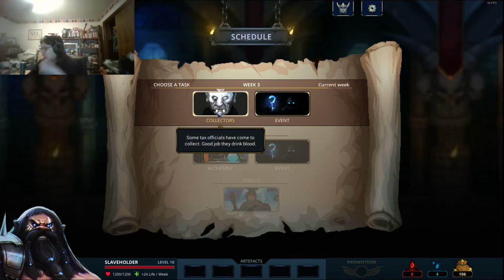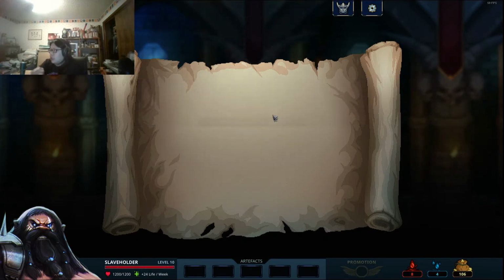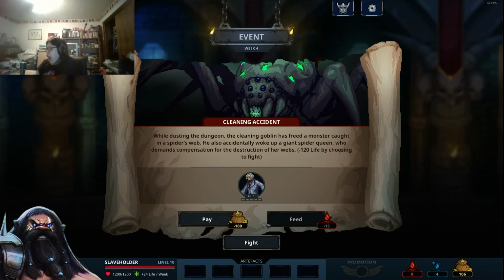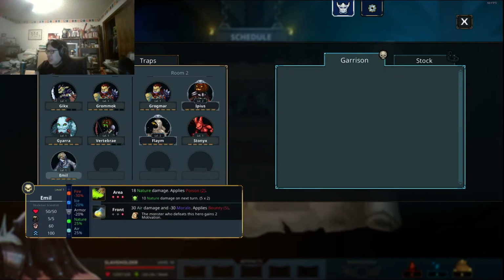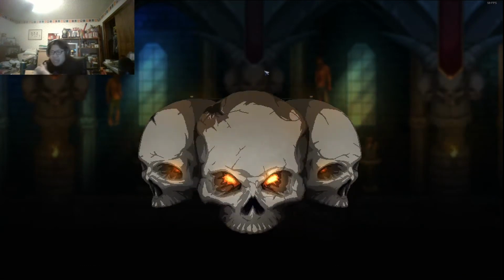Now we could go to the collectors and give them some of our life for more gold, or we can go to the event. In this case, I think we're going to go to the event, and there was nothing there. Okay, so we got a mad scientist doctor, so I think we're going to pay the spider. And now we are going to be continuing our adventures. As y'all see, we have a new character in the room. Let's go ahead and continue.